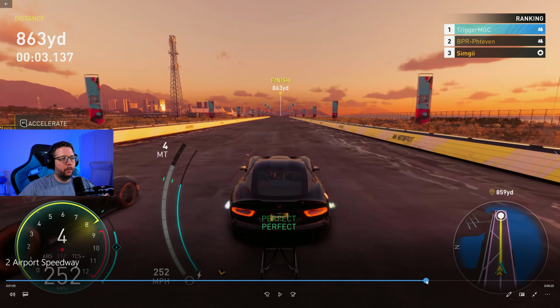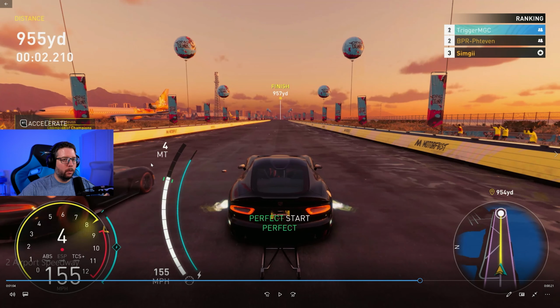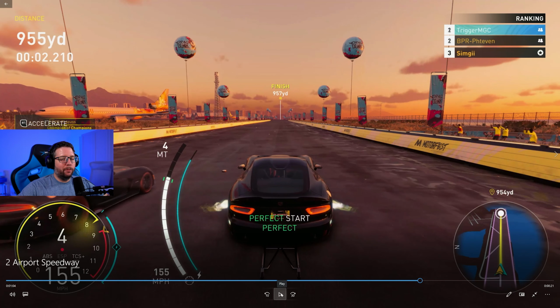Let me go back a little bit here. All right, so notice basically through fourth gear, I've gotten perfect shifts. So I got the perfect start and perfect shifts on every single gear. When you shift to third is when you want to press the NOS. So from second to third, the second you shift into third gear, NOS, and just try to get that perfect shift into fourth as well.